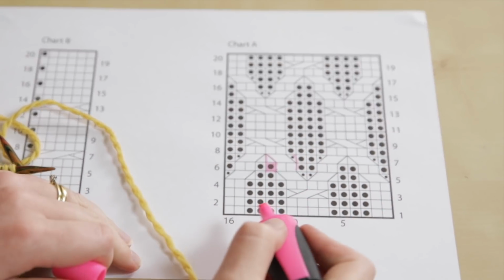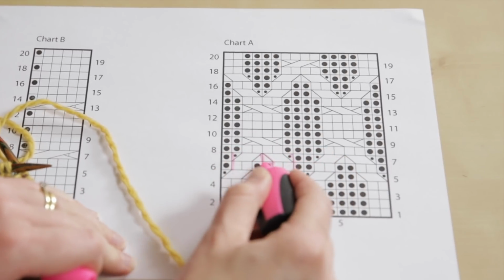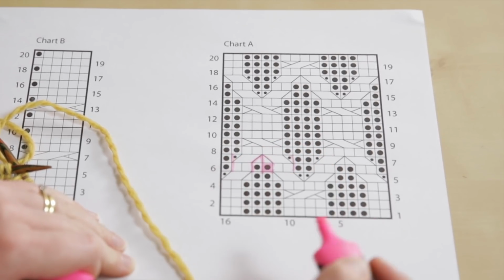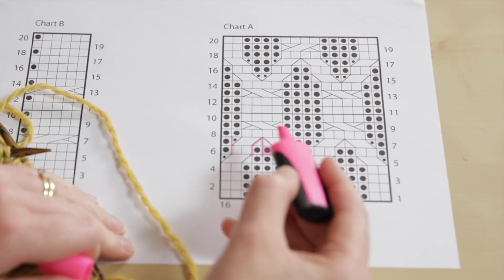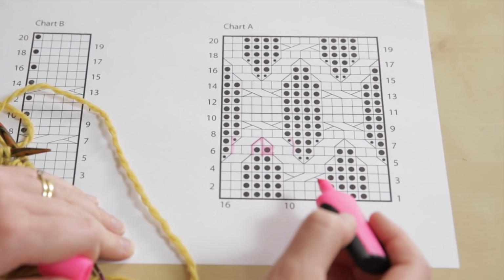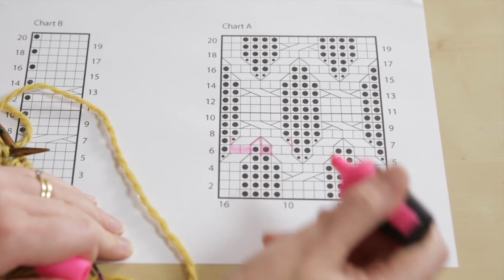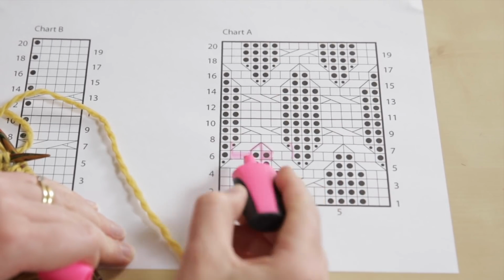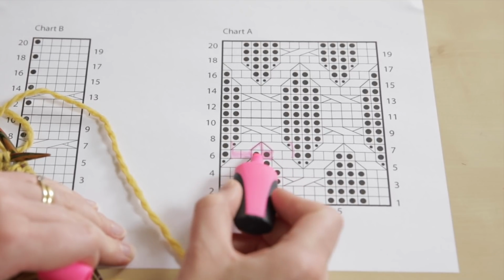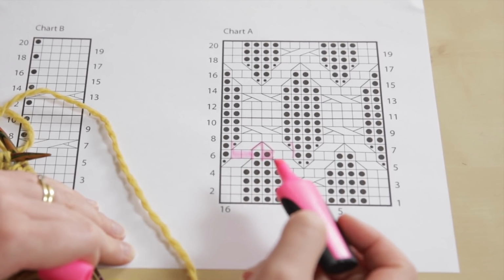Let's work through the next cable as well. So again, it's 3 stitches wide. We follow the diagonal down to see how the stitches are divided. Always looking on the row below for what's going to be happening in the cable. Again, it's the left-hand group of stitches that we'll be picking up with the right needle tip, and this time we'll be picking up 2 stitches from the left-hand side, skipping over the one on the right.